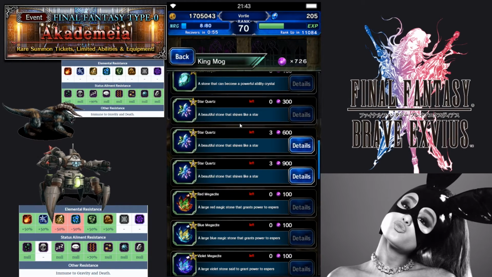Star Quartz, I'm working on picking up Star Quartz right now because you can use Star Quartz to buy stuff from the Fat Chocobo. If you don't know what the Fat Chocobo is or where you can find it, my advice is to go on Final Fantasy Brave Exvius. Shout out to them. You can look up the item Star Quartz, and then it'll give you locations of the different things, plus what you can buy with them.